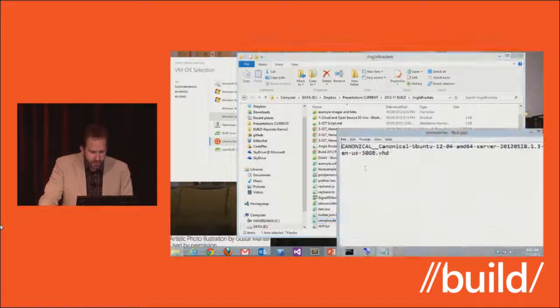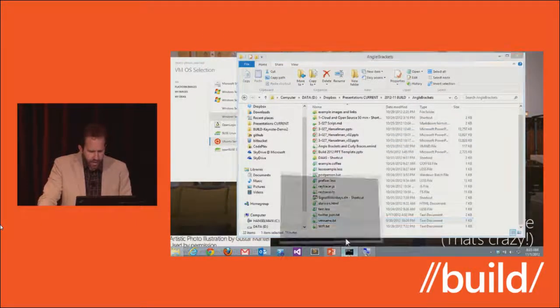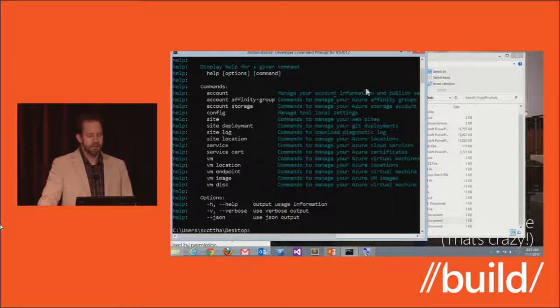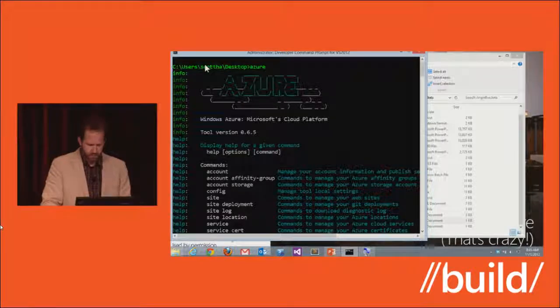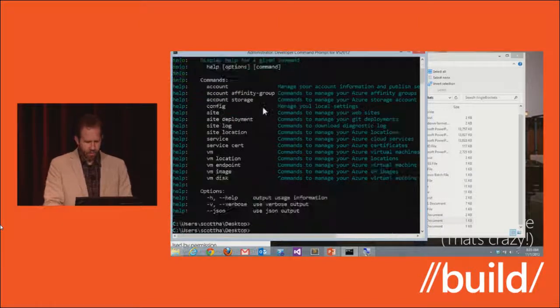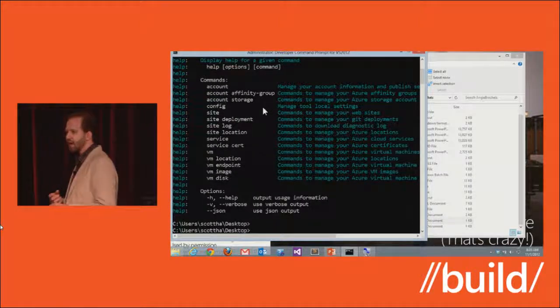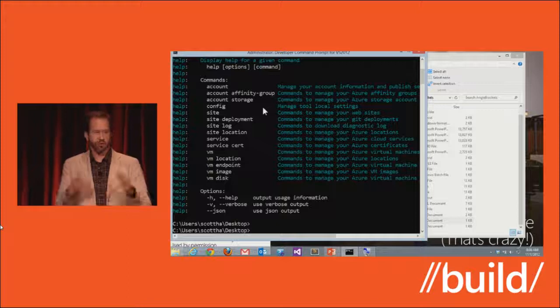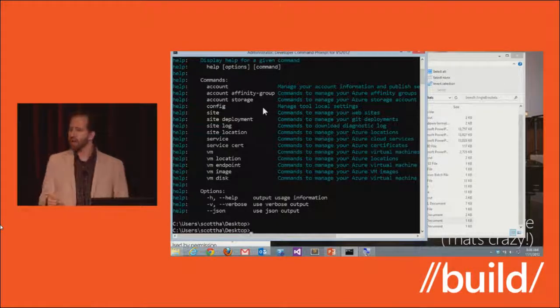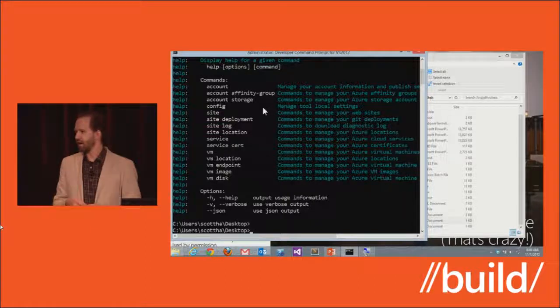Somebody should tell someone. I can go to the command line now, and I can type azure. This is a really great tool, my friends. This is a great little command line tool. You can get this just by typing npm install azure. And you know it's a great tool because it has ASCII art. And we've got this RESTful API to talk to Azure, which means I can talk to it from anything. And what's great about it is that all of the different tools that talk to Azure do it through the public API. So it's a crazy idea.